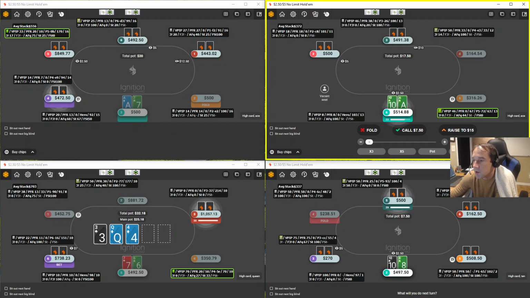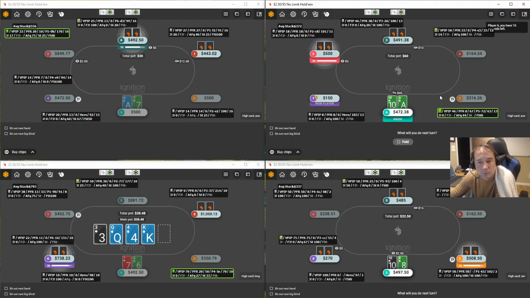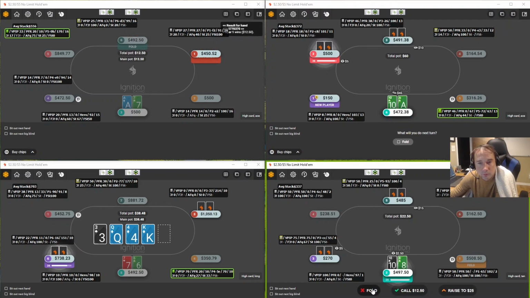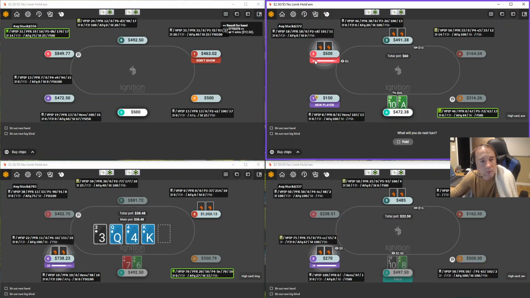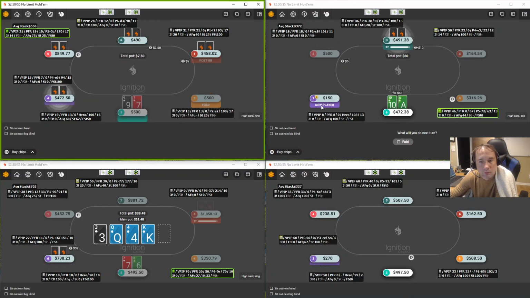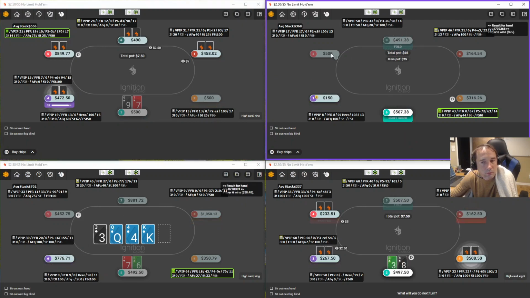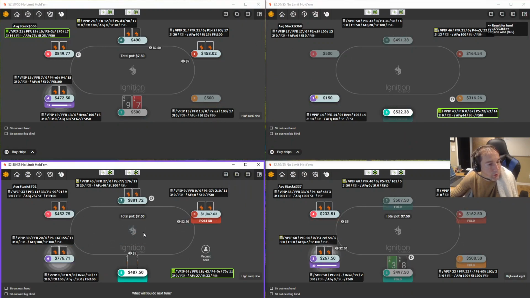Upper right-hand table, got a min-raise from middle position. I'm in the small blind with ace-10 suited. I'm going to go ahead and 3-bet using about a 9% range here. Yeah, I got one through.